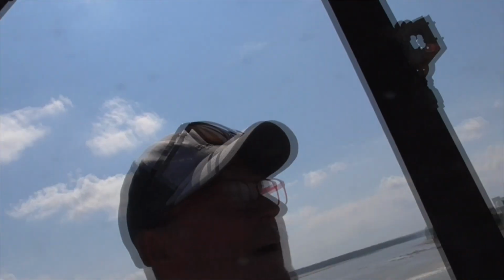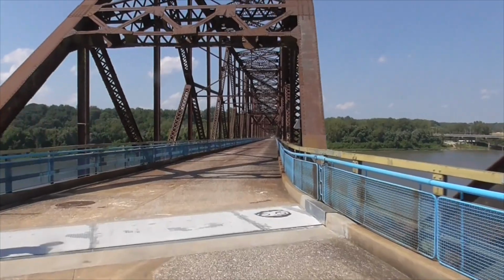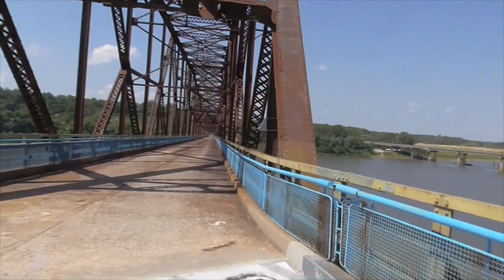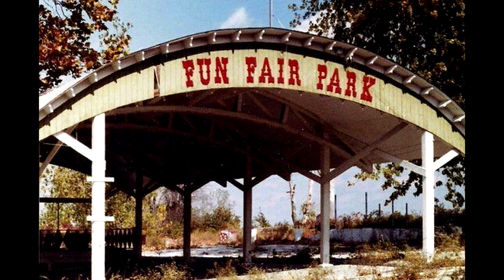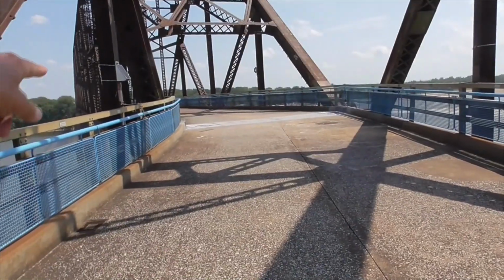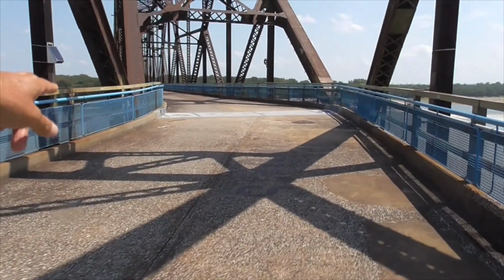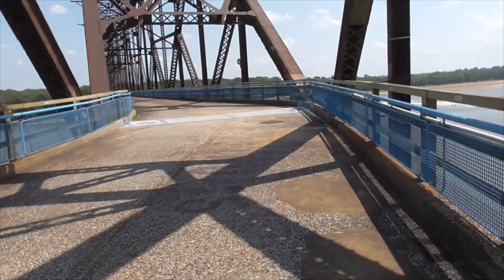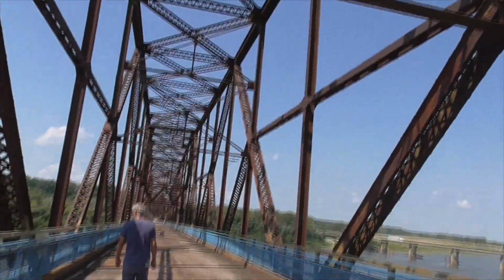And the third reason is a private person who owned the property over here, and he kind of wanted Route 66 to go through his property eventually. And then he opened a big fairground out here and developed this area. He made a lot of money, so I'll let you be the judge of that. Which one do you think is the right reason to have this little bend here? Back this way. See that? The cars coming down here at 60 miles an hour, 2 little jalopies or Model Ts or a '49 Ford coming down here, right? They're going to wipe out and crash. So that's a problem with turns on bridges.